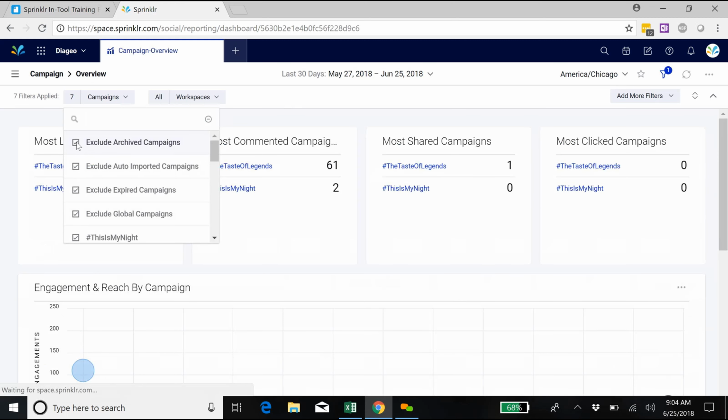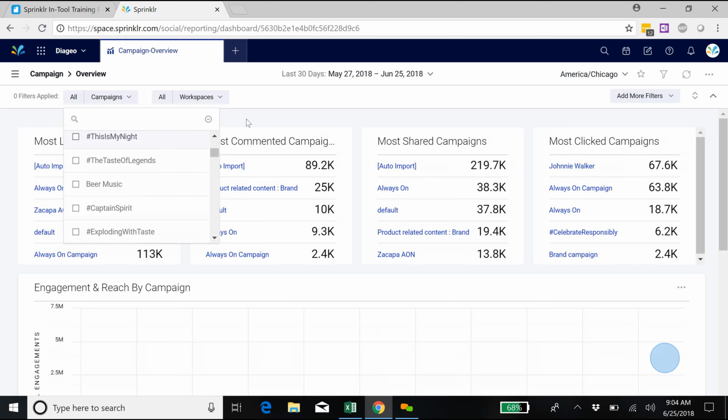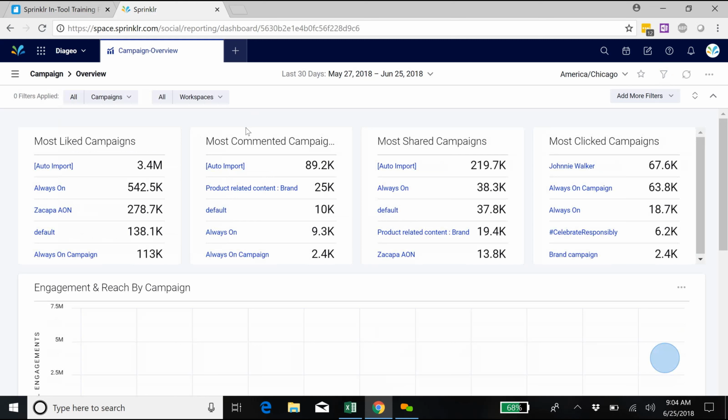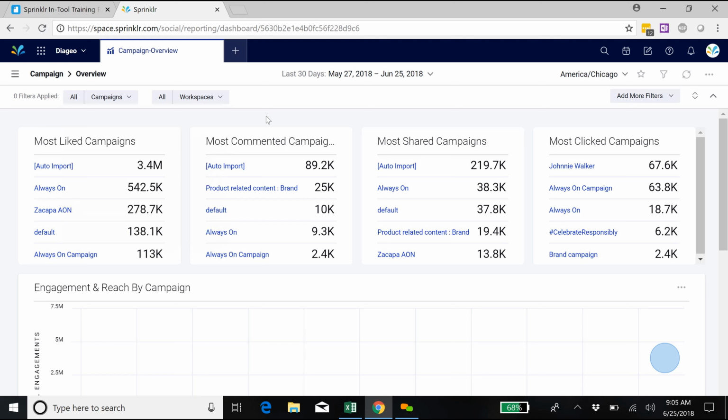So let's click out of these. There we go. And we're going to bring all those campaigns back to how they were. So if you don't want a particular campaign on and you just want all the information in, just make sure that you don't click everything. Don't click anything on the inside. Leave it blank, and it will pull in every one of those campaigns that have ever been created for you.